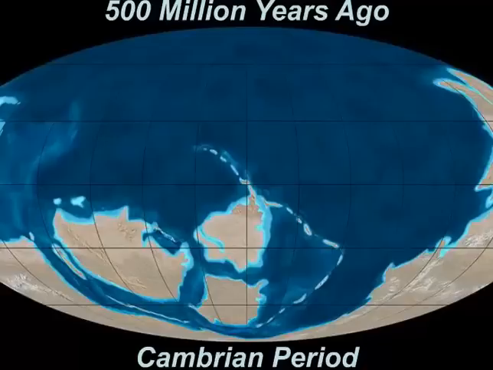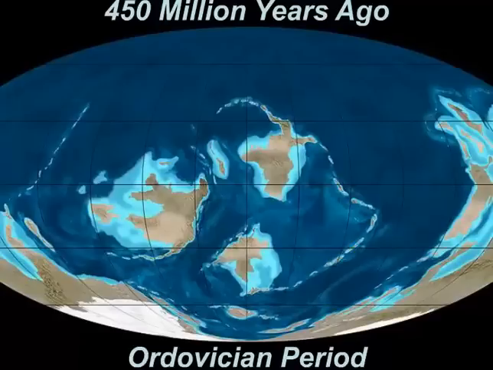And so 500 million years ago, we have the Cambrian Period. What we're looking at, this vertical straight line right down the middle is the prime meridian. Going horizontal right down the middle, that's the equator. The crosshairs, where those two cross, is right there in the center of this map. And we'll note that all the land masses and continents are in the southern hemisphere, which is much different than what we see today, in which most of the continents and land masses are in the northern hemisphere. Like I said, it's very hard to predict exactly where all these land masses were 500 million years ago, but some have argued that what we're looking at right here is the breakup of a former supercontinent.